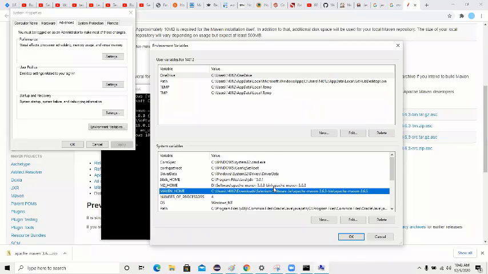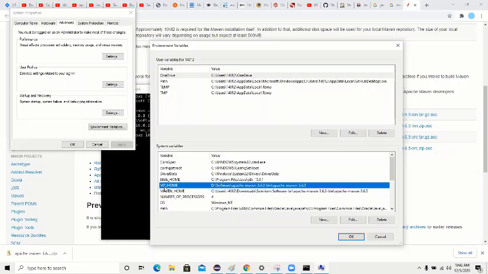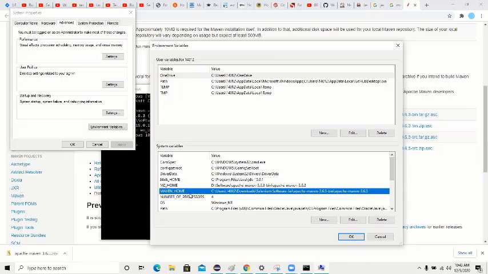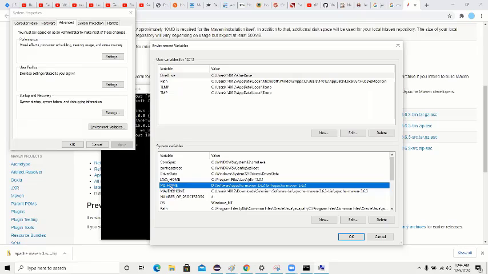Means we only have to create one variable, right? See, that's what I'm saying. Sometimes some programs refer to m2 underscore home as a variable name. So it's better to create two variables, one with m2 underscore home and another with maven underscore home. Give the same path there. Even if you create only one Maven variable here you are okay, but sometimes you will face an issue that it's not recognizing. So it's better to create two variables there and give the same path. There's no issue at all. Same path, but the variable name will be different. Okay. Got it. All right. So that you can do.